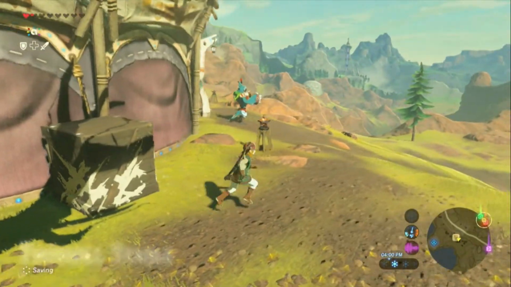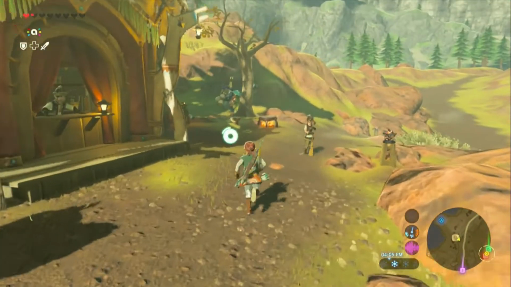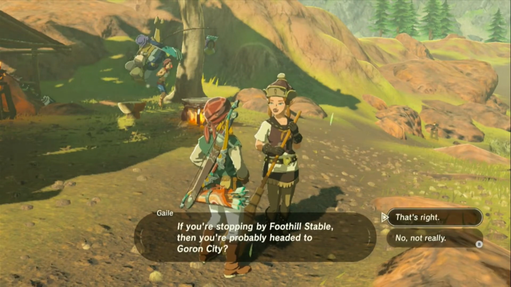Okay, so this is the Foothill Stable, and we're looking for a particular girl. I think this might be her. Let's talk to her. Hello, Gail. Yep, it's Goron City. That's right. We're heading to Goron City. We thought so.